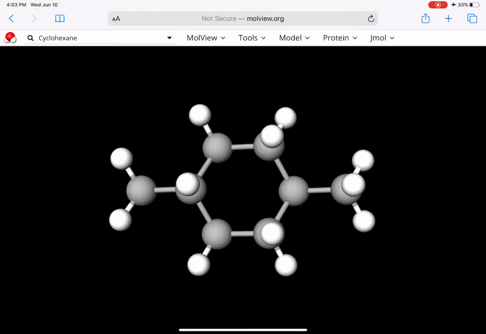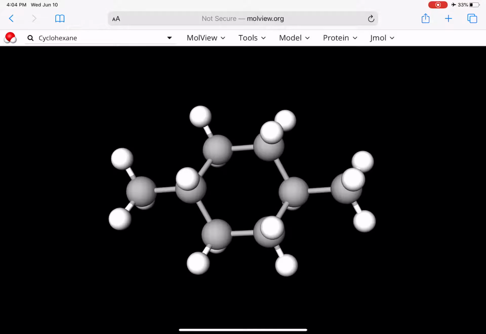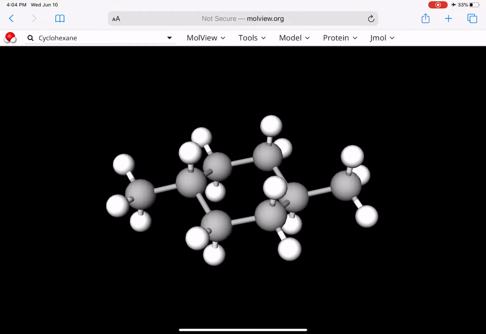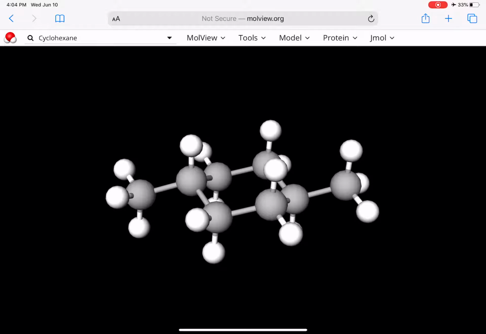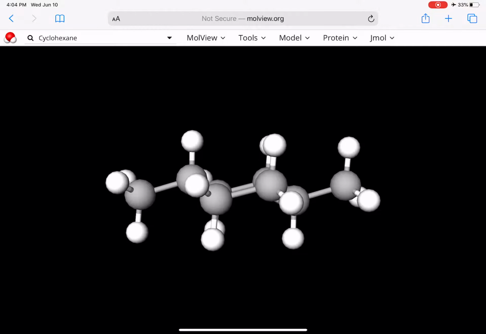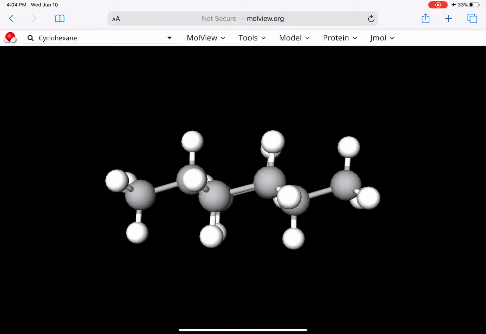So here is the Molview model, and this would be if we're looking straight down on it, and we've got the methyl groups on the left side and the right side of the ring. And so what I'm going to do is turn this model so that we're going to get the cyclohexane, the six-membered ring, as flat as possible. It doesn't flatten itself out as we've talked about. And as we flatten it out, you will see that the methyl that's on the left-hand side is in the equatorial down position for this particular molecule. And the methyl that's on the right-hand side is in the equatorial up position for this particular model.